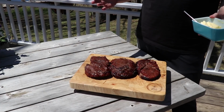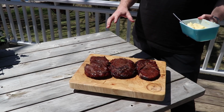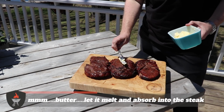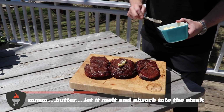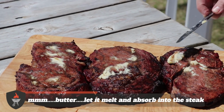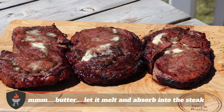So as we've talked about, fat's flavor, you know that from this channel, and even though these steaks have some incredible marbling on them, while they're resting, we're just gonna add a little bit of butter onto the top here and let that melt and absorb into the steaks. All those nooks and crannies here are just gonna get a little bit of extra richness from this butter.